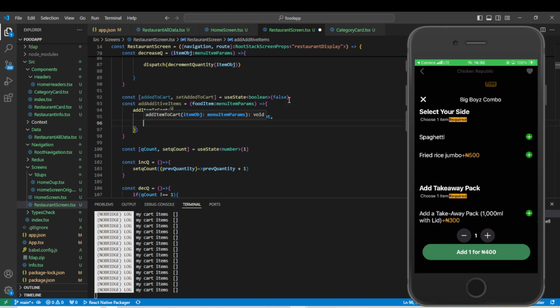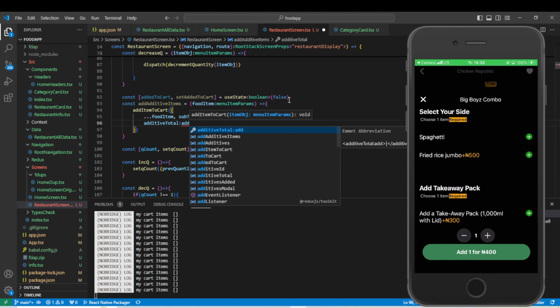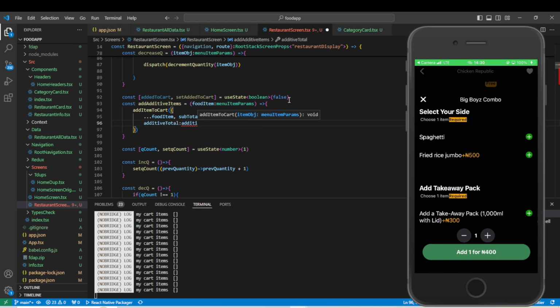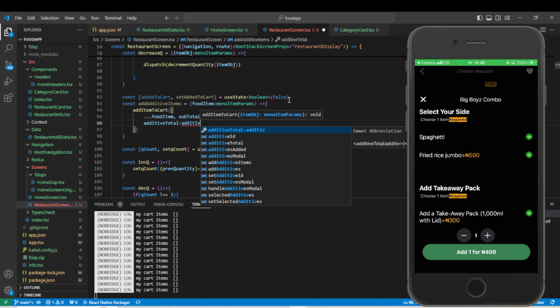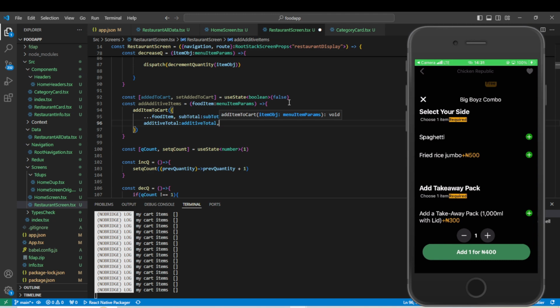Then we have additive total, so additive total will be equal to additive total. Then we need to create the selected additives too. So we'll have selected additives.